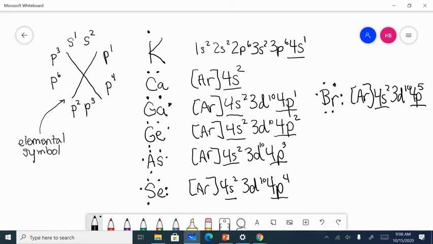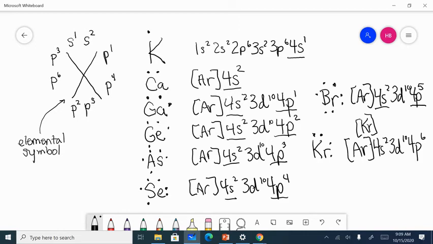Now krypton has no valence electrons, so it could be written like this, or it could show that this means the same thing. Now, in order to identify that we're doing a dot diagram for krypton, we're going to indicate the dot diagram with 8 dots. Otherwise, it wouldn't look like a dot diagram, and we wouldn't be able to tell that. So this is going to be for krypton. Let's circle these so you don't get confused between the different dot diagrams.